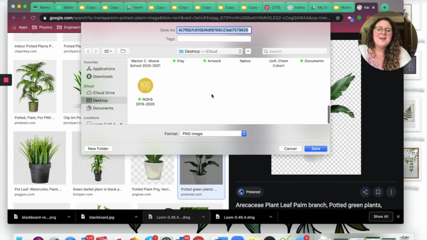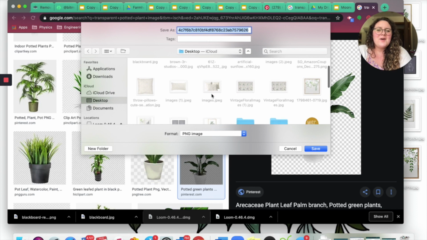Please ignore my desktop because I've already saved a lot. I'm going to try and find a way to post these out there for a lot of people, for the images that they can use. So you're going to desktop, make a quick name for it. So potted plant, so you can find it easier.